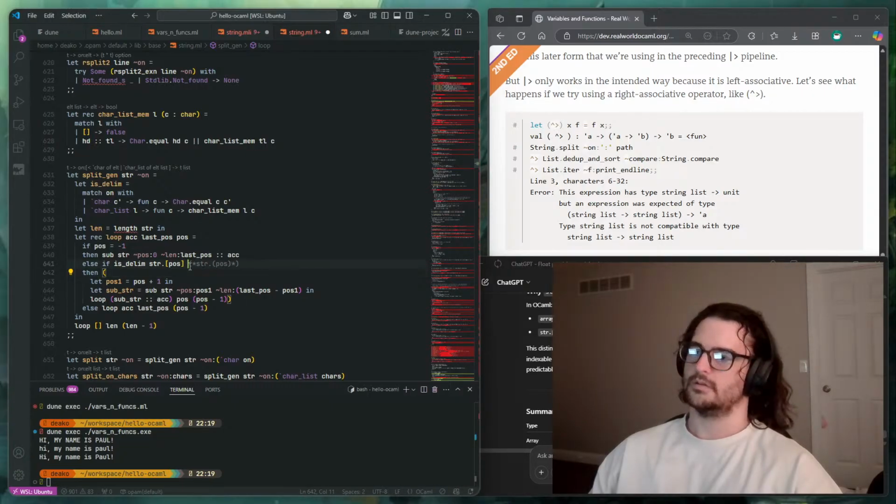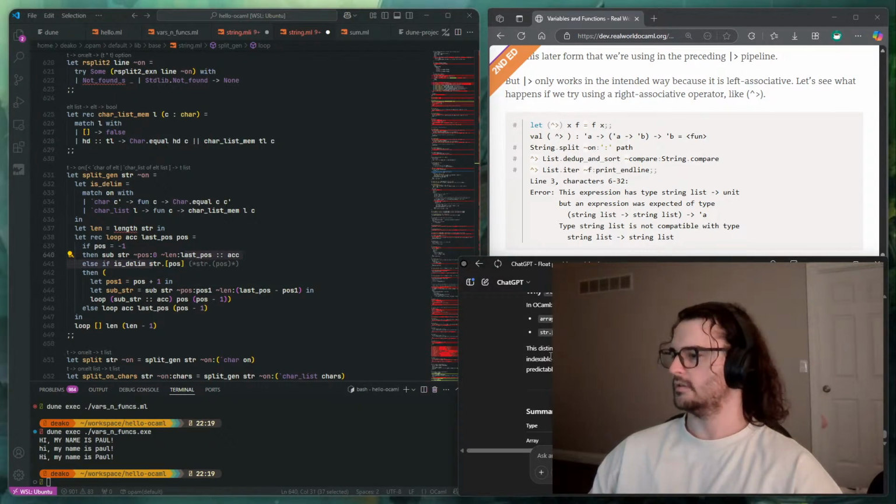Yeah, so we can access the character at a position of a string. Huh.